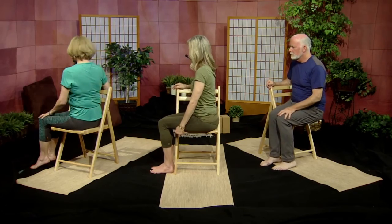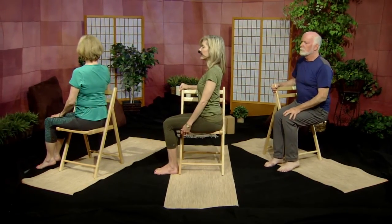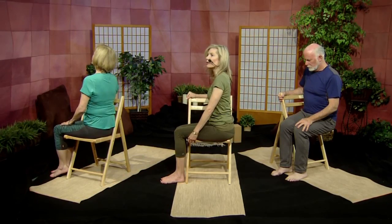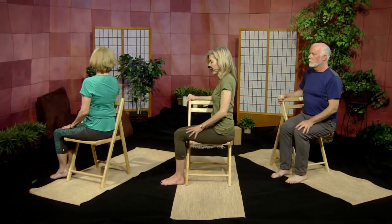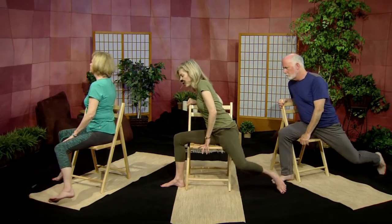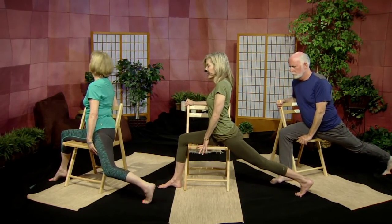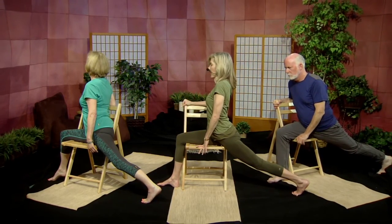And from here, just take your right hand on the back of the chair and lift your heart. Lift your heart. Beautiful. And you want your thighs to be on the chair, because we're going to move the left leg behind us. So you really want your thighs on the chair. From here, look straight ahead and then sweep your left leg behind you and come onto your back toes. So actually your heel is lifted. Nice, Karen. And then from here, let's go ahead and square the hips.